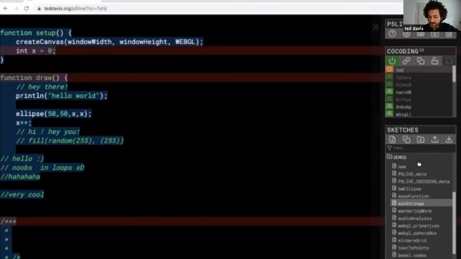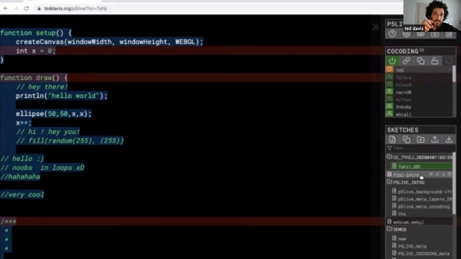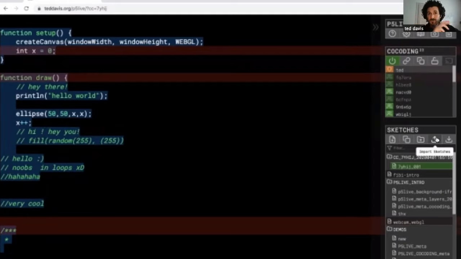is just like a reset version of it. It only lives in the local storage of your browser. Nothing's on the cloud. And so you have to constantly back up your sketches, and then you can always import them. And it's also a nice way that you can use different browsers, or you can work offline.